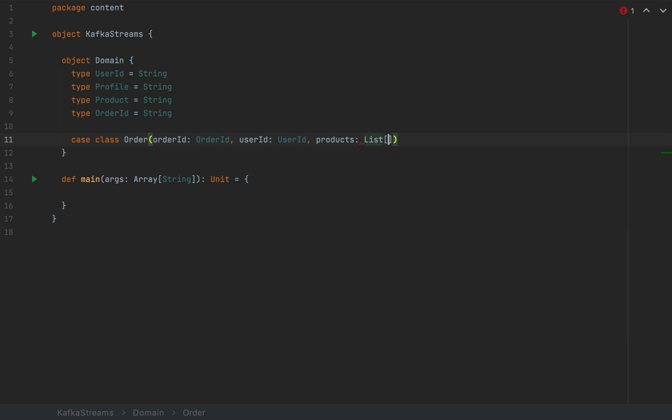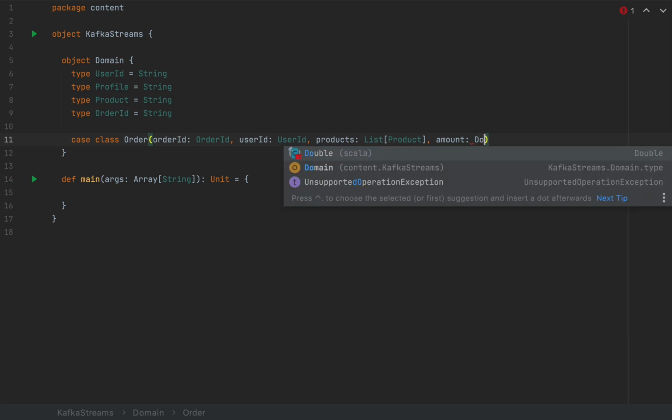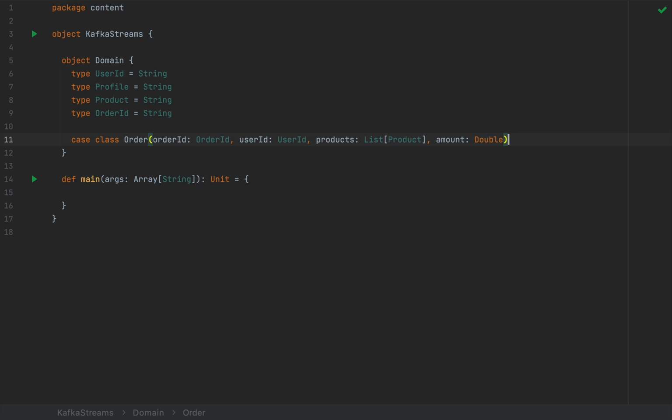So I'm going to have a list of product. And let's say an amount, which is the total price of the entire checkout basket. And I'm going to store that as a double, but never ever use double for money. So I'm going to actually say that out loud. So never use double for money. This might get you into real trouble.